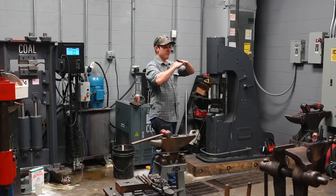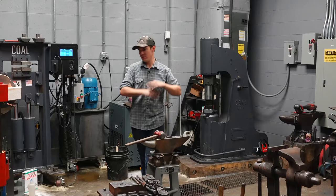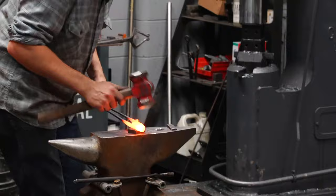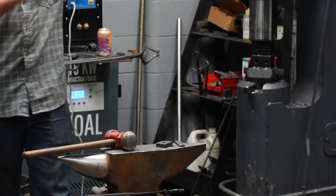If they are not, if there's a gap, that rivet in between them can upset and it'll get stuck, and then you won't be able to close them together flat against each other. I've done that once or twice. That's fine there. You can see the gap there. I don't want that, so I'm going to tap it down, no gap. Okay, flip it over. I'm going to need to get some more heat, but I've got a rivet head on one side. Next side's ready to hit.